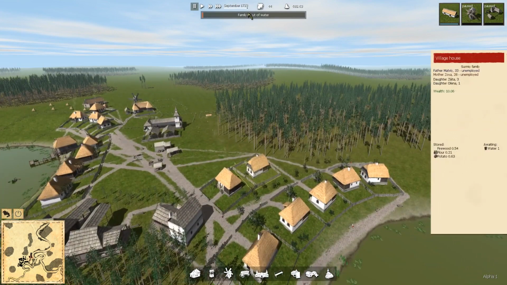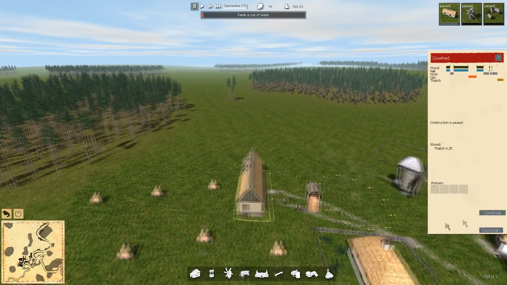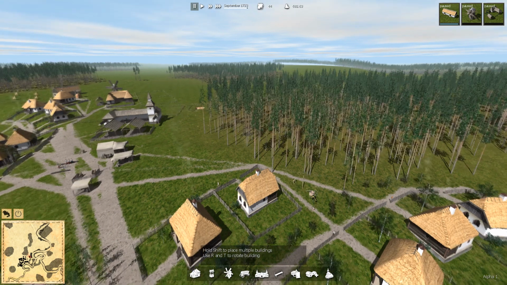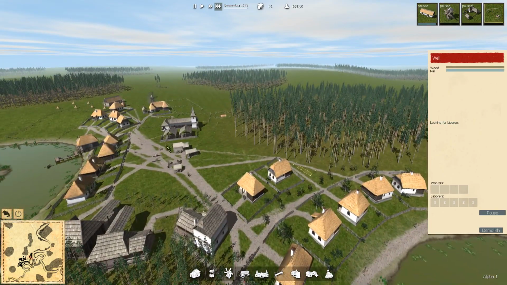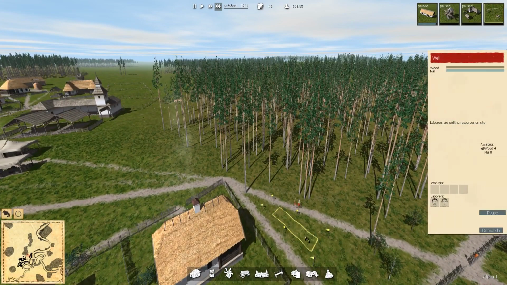Oh no! Family's out of water. Right, okay, let's pause that. Let's build a well. Now, I did actually build a well on my other game because it said that water was needed, but it never kind of explained why I ran out, as it were.